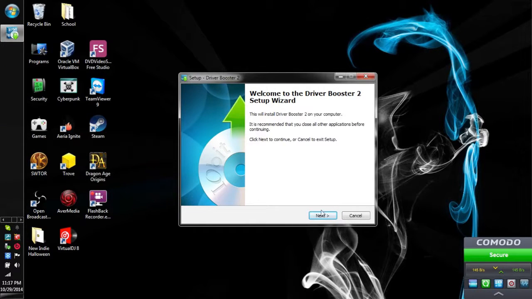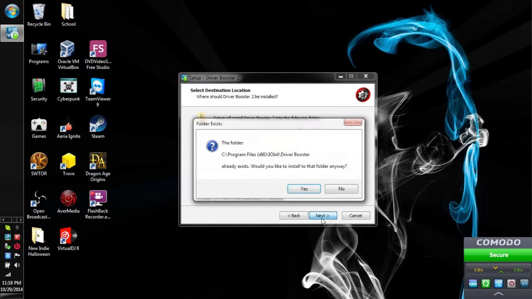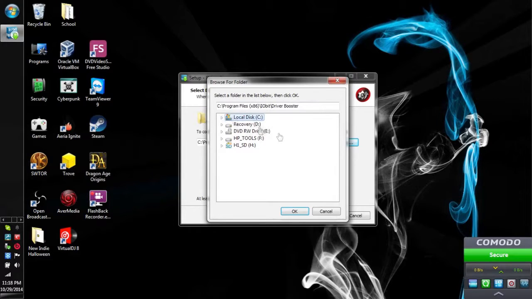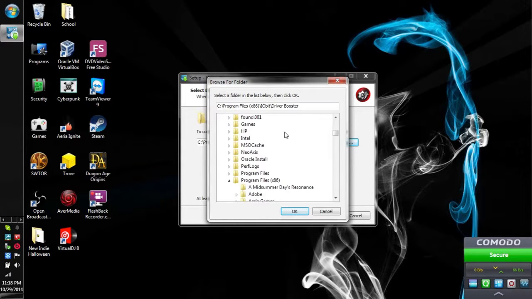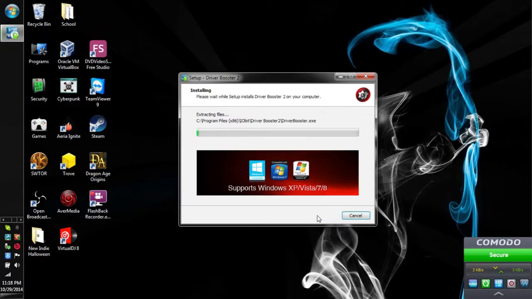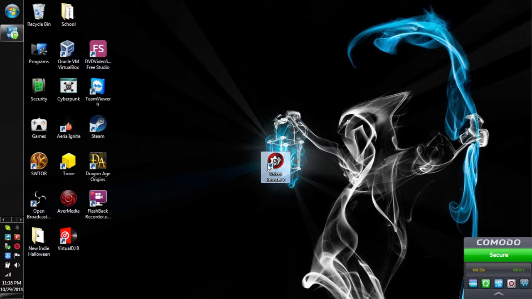There we go. Go ahead and click Next. Accept the license agreement. Next, it'll automatically save it to the folder. I'm actually going to save it to a different folder at the moment because I already have a beta version of this installed already. You can unclick the pin icon to taskbar and just keep it as a desktop icon. Then click Next and it will install your software. You can just go ahead and launch it. As you can see, it'll make a little icon, and then you can just double click it.